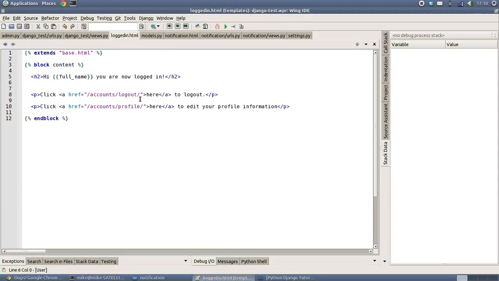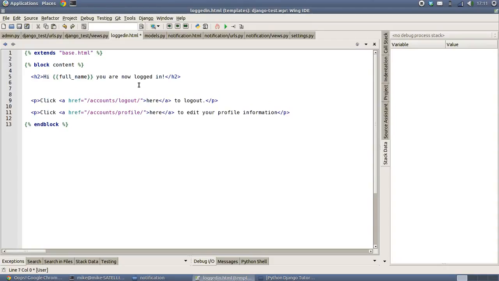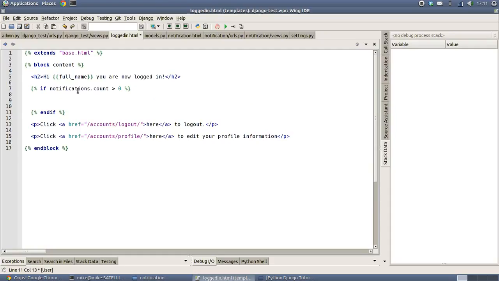Now on the logged in page, because we've now got some notifications, we're going to need to add somewhere to actually put them on the page. So just underneath where it says hi such and such, you are now logged in, we're going to add an extra section. We're going to add a section that says if the notifications count is greater than 1. So if there are any notifications, then do the following.